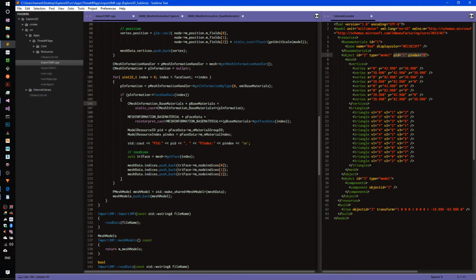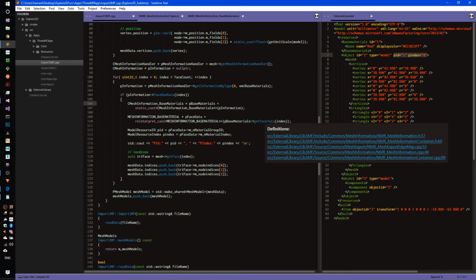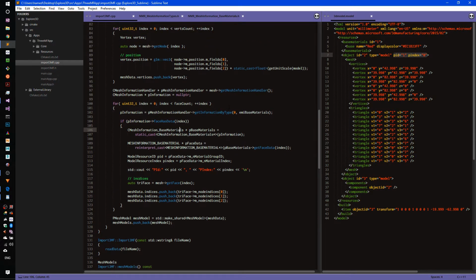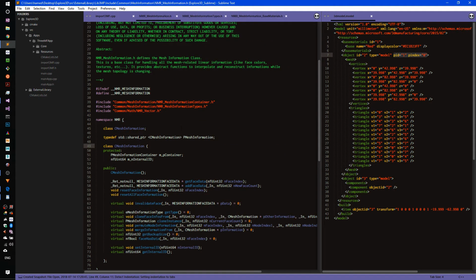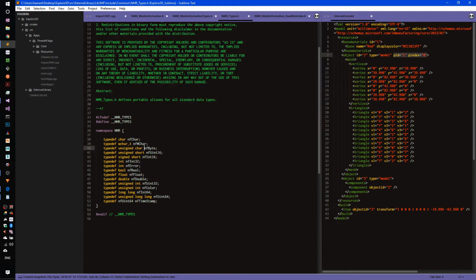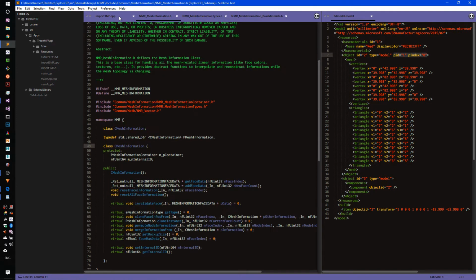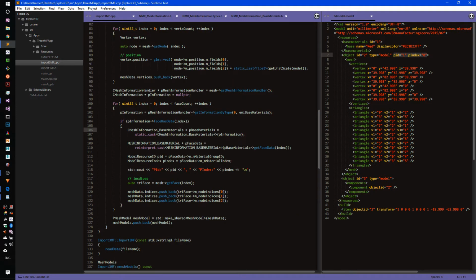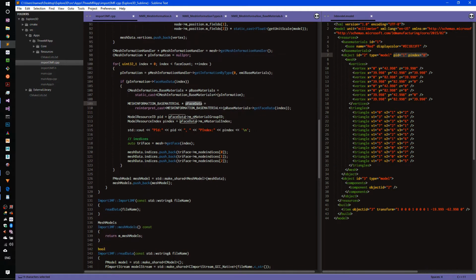Alright, now to do this, what we need to do is to reinterpret cast to this new pointer, and we simply call the get face data, which is part of the CInformation base class. So if you look at the CInformation, which is a base class for handling all the mesh related information such as face colors and textures, we have this routine called get face data. And the type of the pointer that we have here is NFByte, which is simply an unsigned char. Alright, so that's how we can access this pointer by doing reinterpret cast.